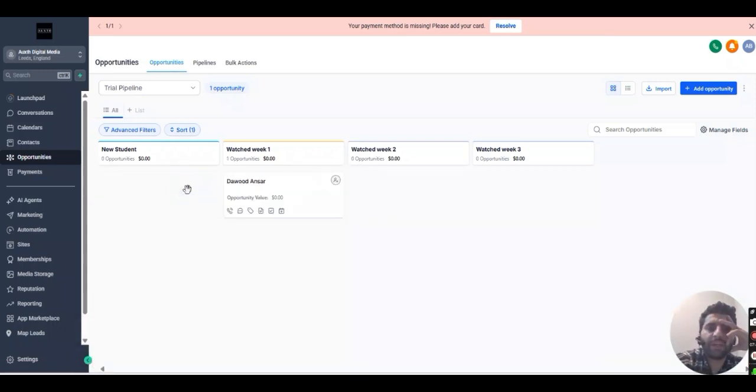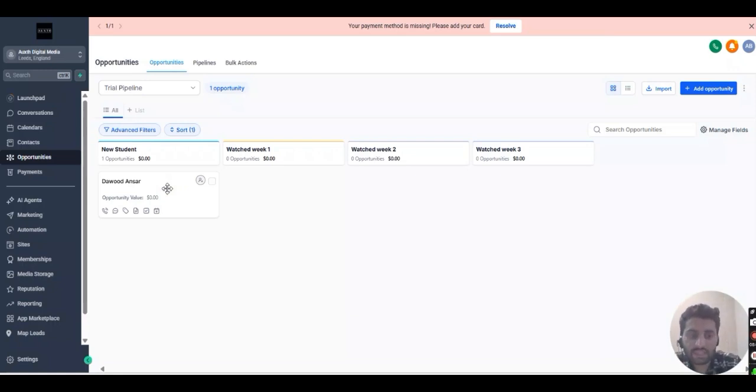Furthermore, if I add some extra information, you are going to track your leads as well. As I initially told you, you are actually tracking your customers, on which level your customer is staying at. Similarly, other than that, you can also view the revenue you are generating from your leads. Here you can see the dollar sign, so this will tell you how much revenue has been created on every stage. Okay, this is another most important point.